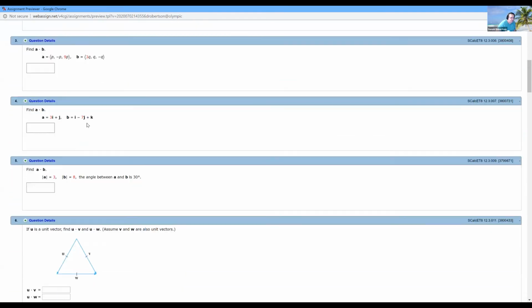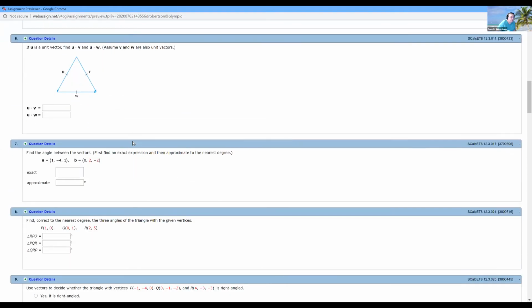Just find A dot B, they're pretty straightforward, I don't see any issues with that. Okay, let's look at this fella. It's another one of the puzzles. Can you see it's another equilateral triangle? The vectors are guaranteed to be the same length, but it's easy to miss. They're the same length, and isn't the length 1? Because they're unit vectors.